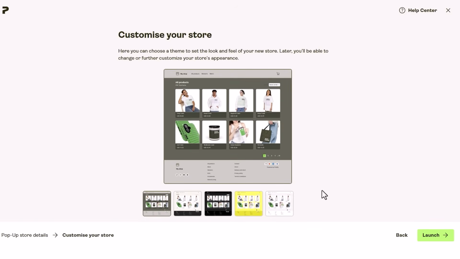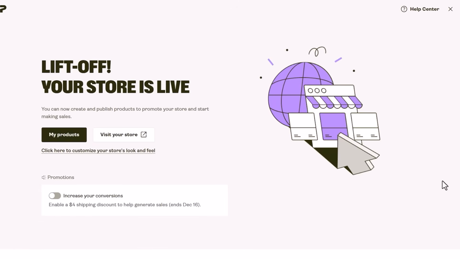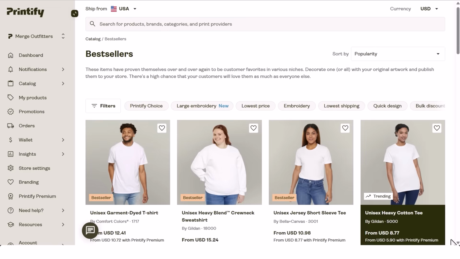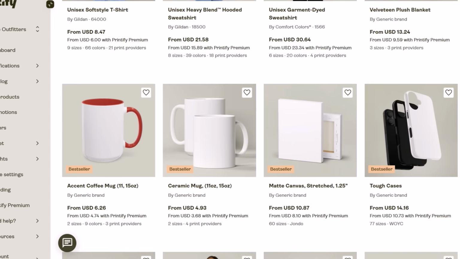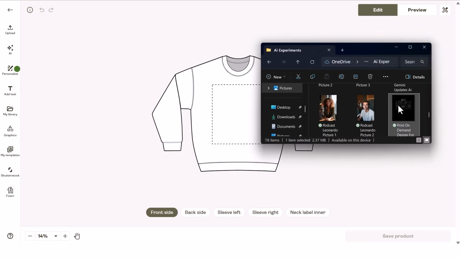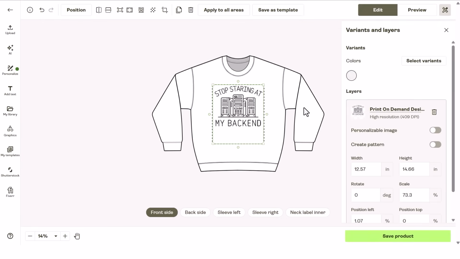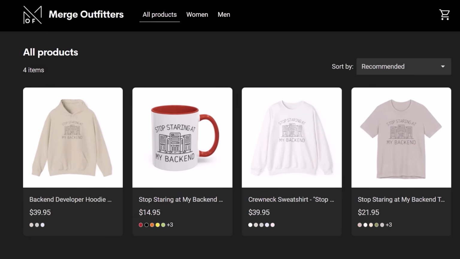And on this page, choose a store design that you like. Then, well, that's pretty much it. Printify will create your store for free. And so now you can click to add new products into it. Printify has hundreds of different types of blank products that you can customize and sell. So choose a product that you like, such as a sweatshirt, and upload your image onto it. And then list it in your store for sale for a market price. And that's it. You can now customize your store settings if you like, including adding in a store logo.